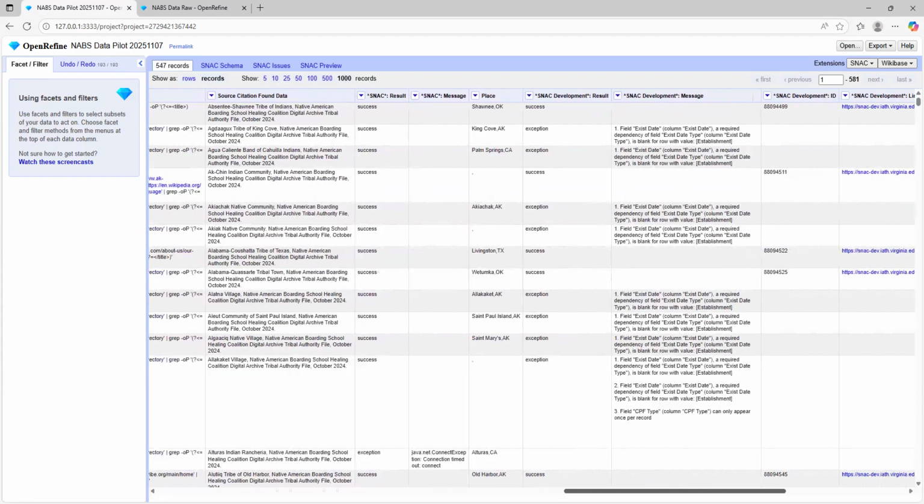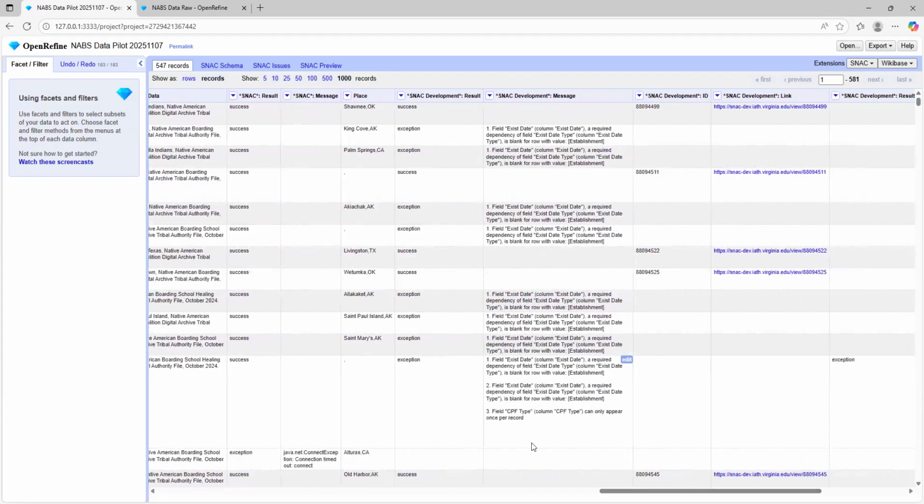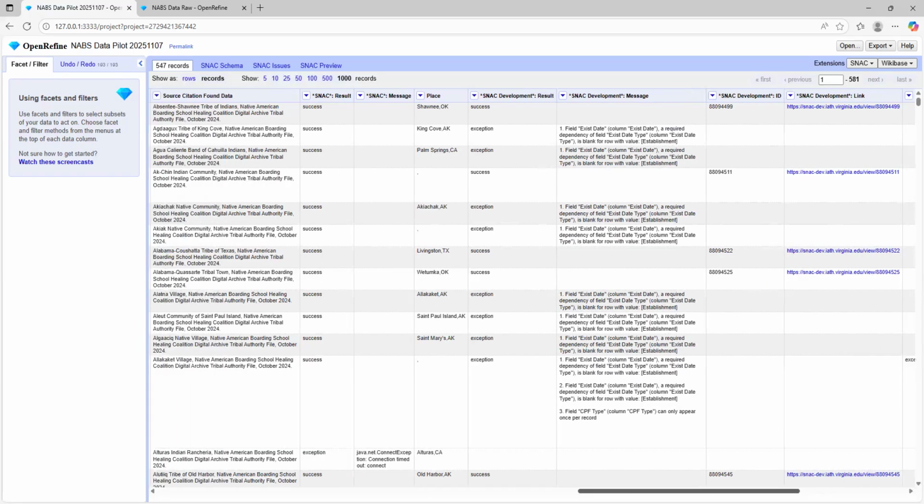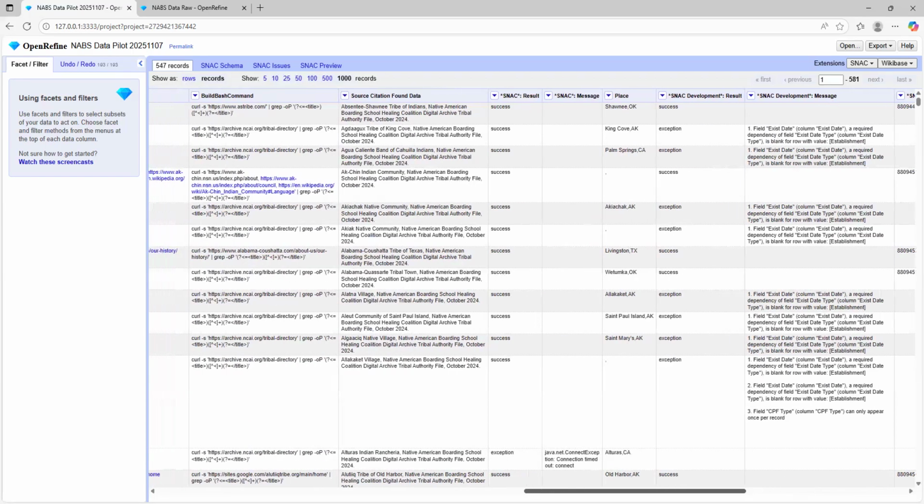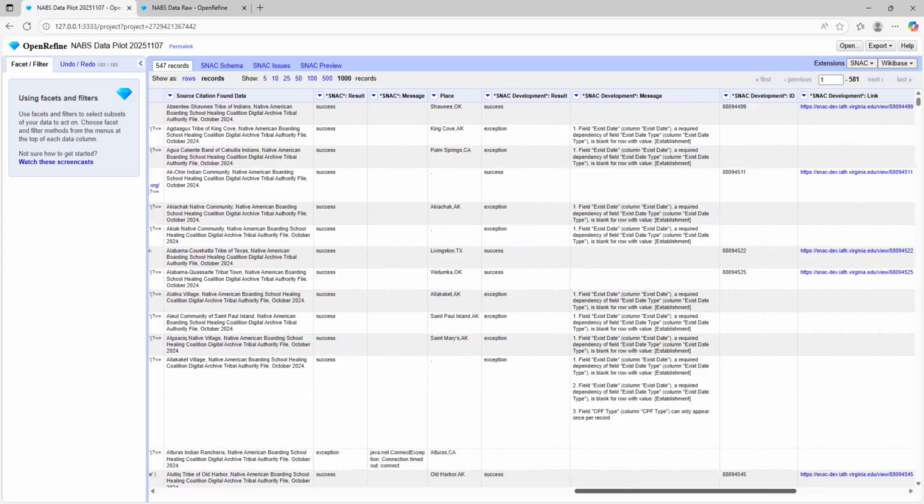And so that took some work outside of OpenRefine in Excel, but then I was able to re-import that with a place column, so that these now have a place as well. And this would be a good column to do a value replace, wherever there's a comma, to replace it with a comma plus a space.